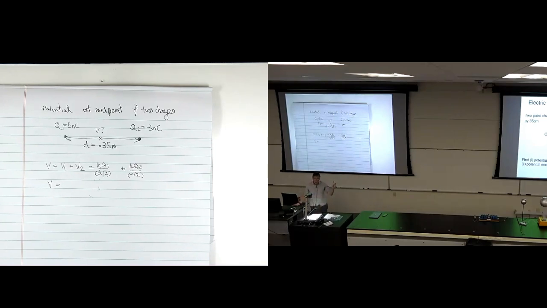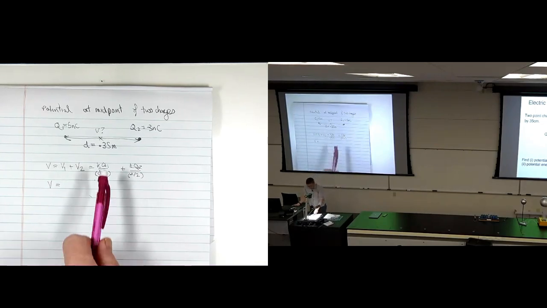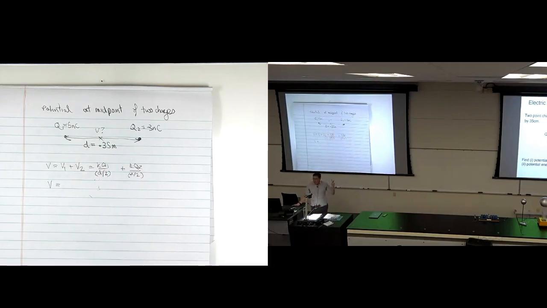It's based on superposition and on the equation for the potential of a point charge. We know K, the Coulomb constant, which is a common factor in both of these. We know D: 35 centimeters, 0.35 meters, and we want half of that, so it's 0.175 meters. And we know Q1 and Q2, positive 5 and negative 3 nanocoulombs. So I can plug all those numbers in. Due to the panic and anxiety, I'm not going to write them all down. I'm just going to write down the answer.